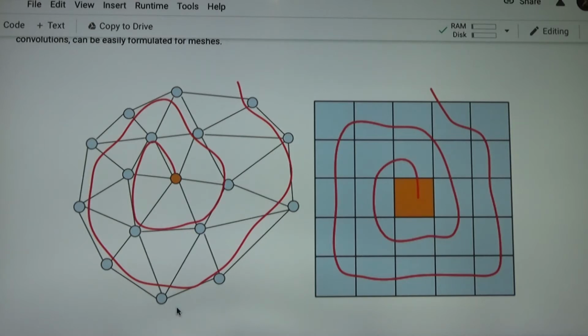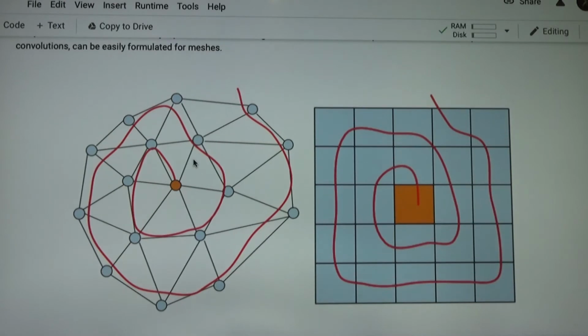And what we will be doing is processing these meshes. I have told you about the way of defining convolutions here, but what we will be actually doing is arithmetic in the latent space.